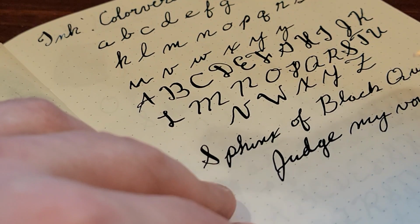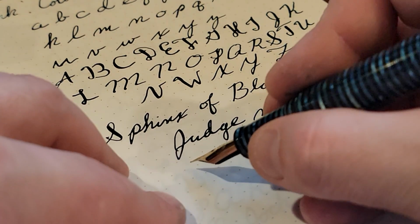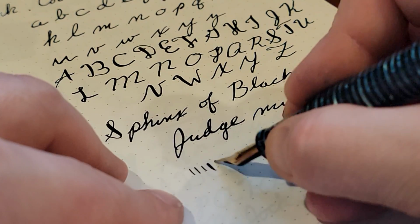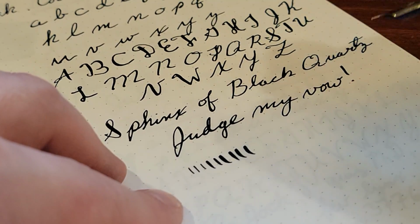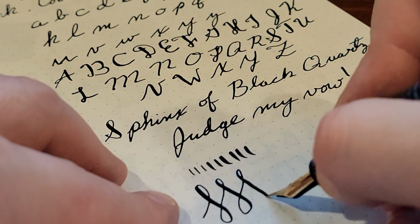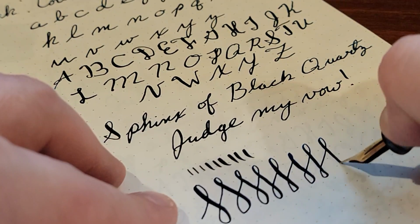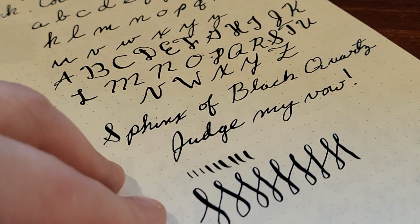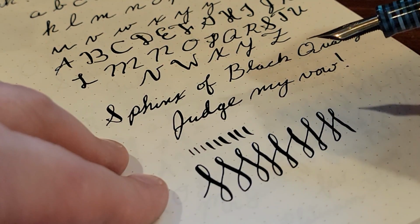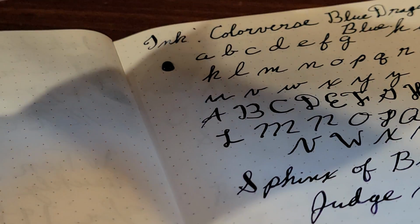This is a lovely writer. Very, very nice, soft, bouncy. Let's try some of that line variation now. Wow, look at that. Good line variation. Lovely. Still keeping up just fine. Lovely. This is a beautiful writer. I'm going to very much enjoy this. One, two. That should be plenty.